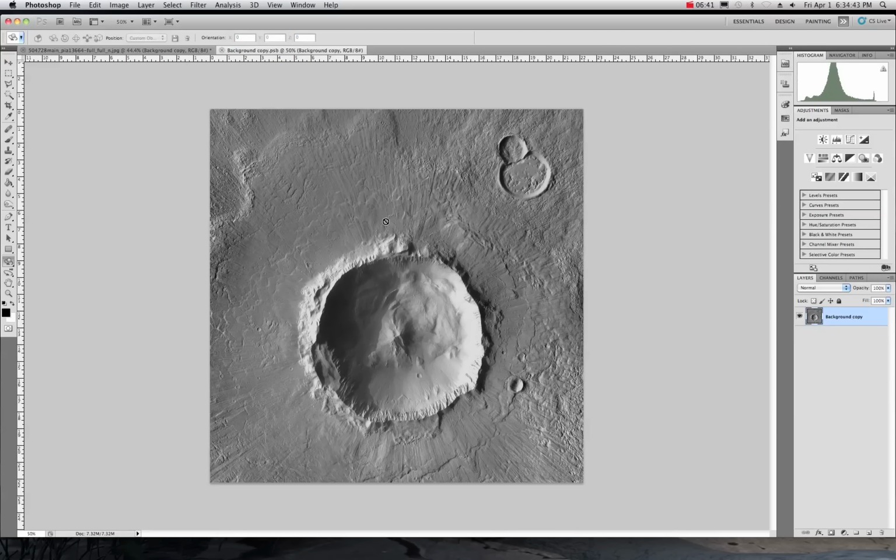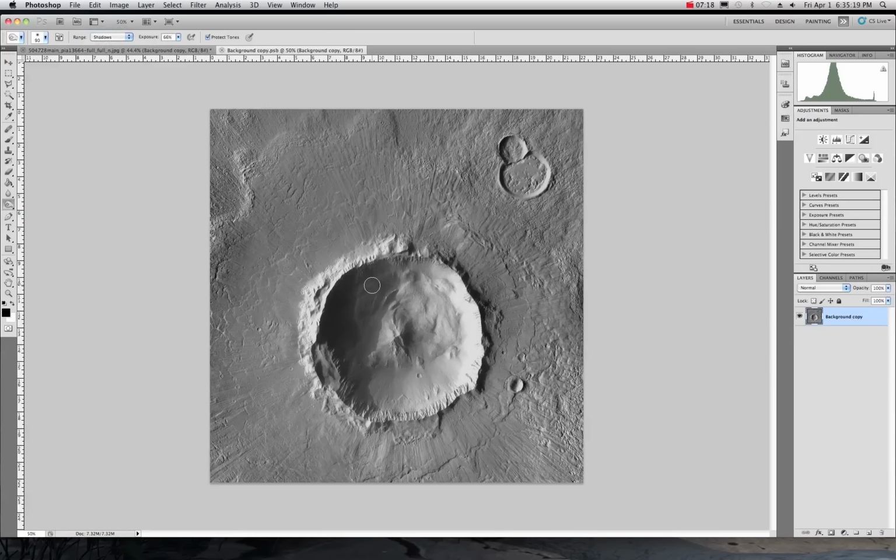To begin with, let's look at placing a black value all the way around here, and maybe placing more of a white value in here. In order to do that, there's a couple different ways you can do it. In some cases you might go to your burn tool and look that you're on your midtones, or in this case I might want to go to shadows and set my exposure about in the middle somewhere, and use your bracket keys, and you can upsize or downsize your brush. And I think what I'll do is just burn in the area all the way around here.